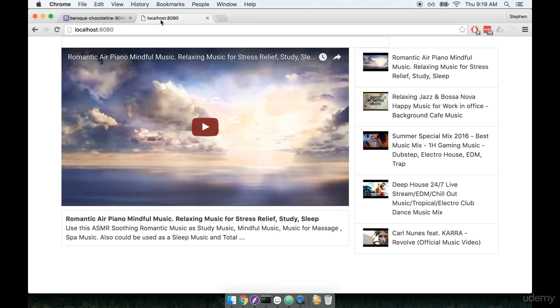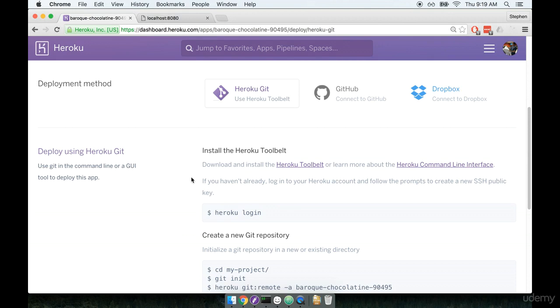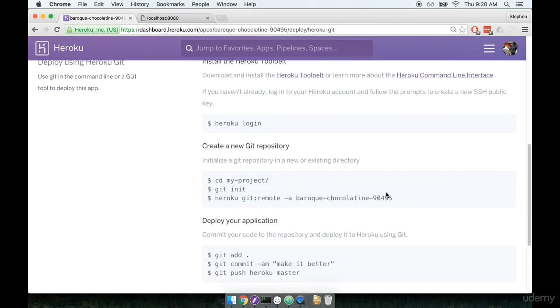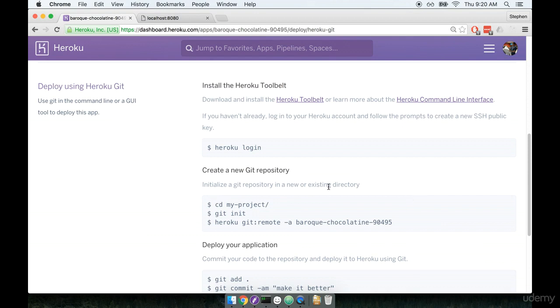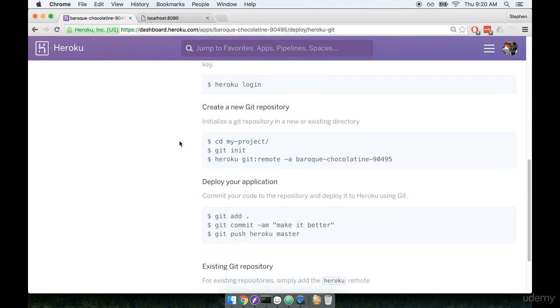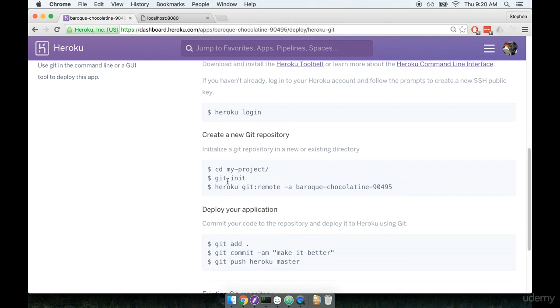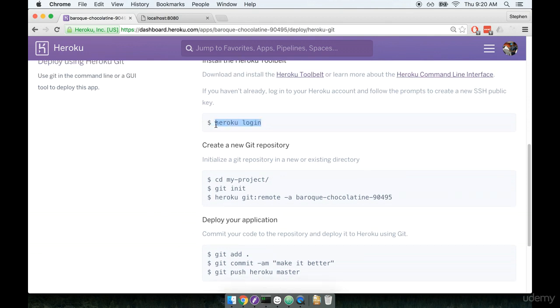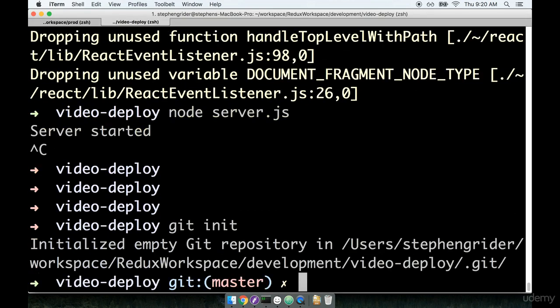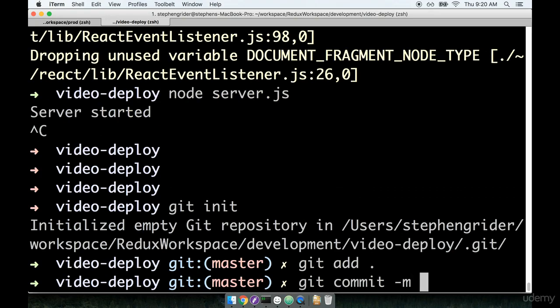So I already generated my Heroku server, and now we're going to get into the realm of exactly how Heroku works. This part right here is not that bad, we've got some very clear directions right here. I've already installed the Heroku command line tool and logged into it. And so all I have to do is start up a Git repository. I will add my Heroku server that I just generated as a Git remote origin. And then I can actually deploy the application. So I will first git init. I will add all the files I have in here.